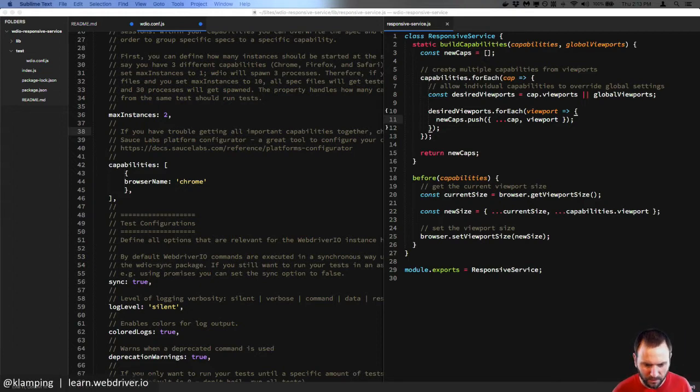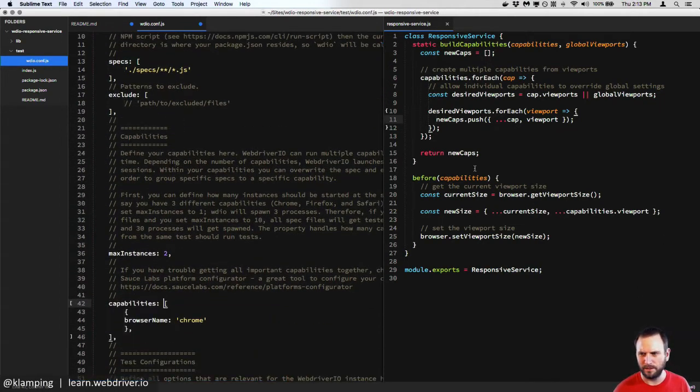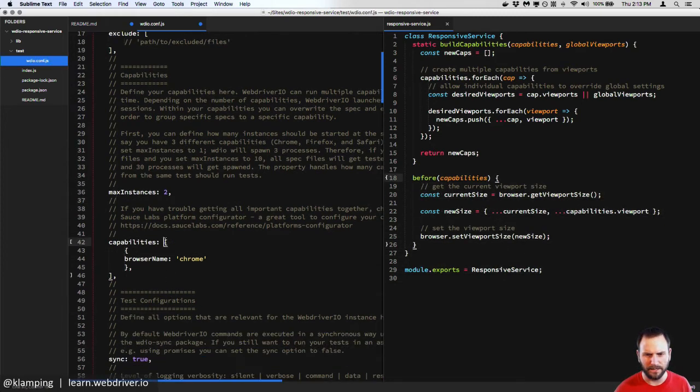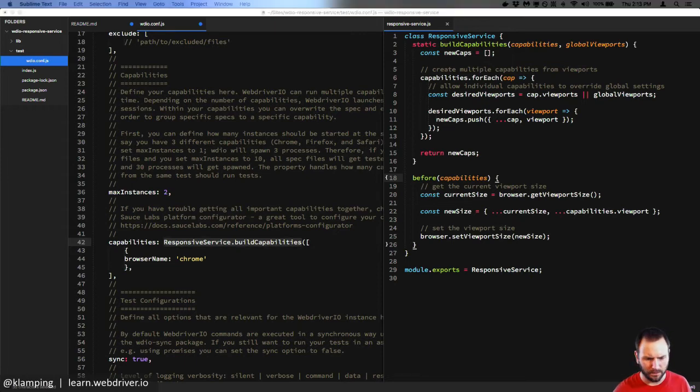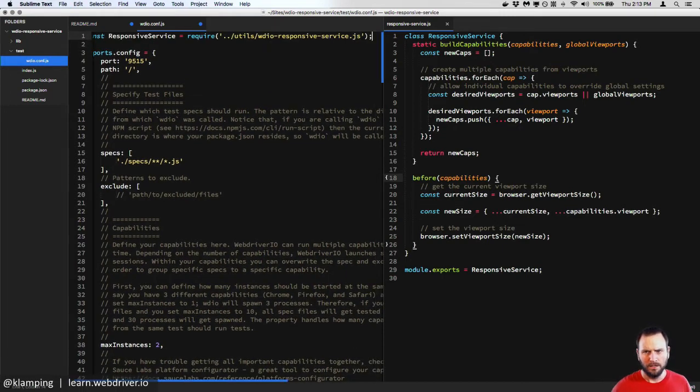Yeah, that's right. Because you can't change the capabilities on the fly within your service, at least I couldn't find out how. What I do now is I call the responsive service and I build the capabilities from that. So not ideal. I'd really like to just be able to pass that through, but that is what it is.